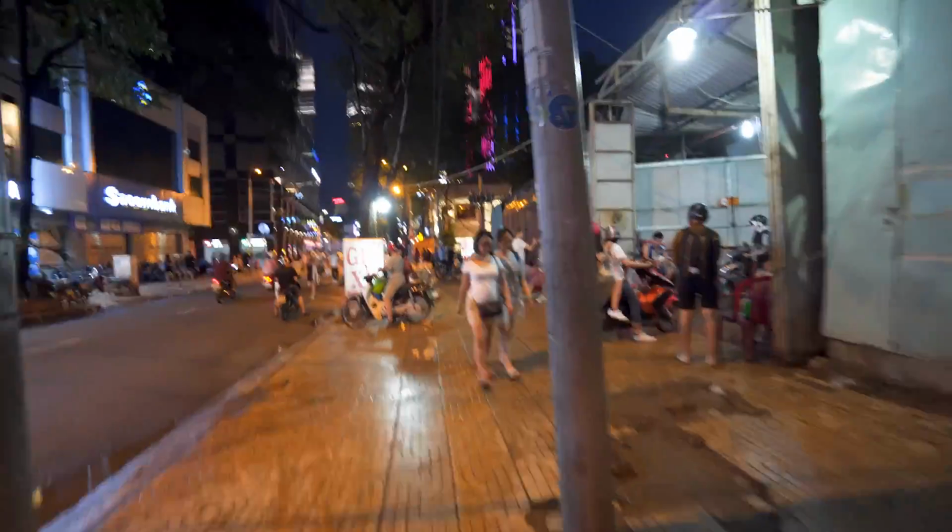So yeah, just gonna walk along a bit and show you a bit of the city. I'm in the center of the city right now. This is District 1, and I'm just walking over to where Nguyen Hue is, which is the walking street. And my editor, Ha, she's helping me out with editing at the moment. She's at the Workshop Coffee, so I'm gonna head over there, see how things are going with that.